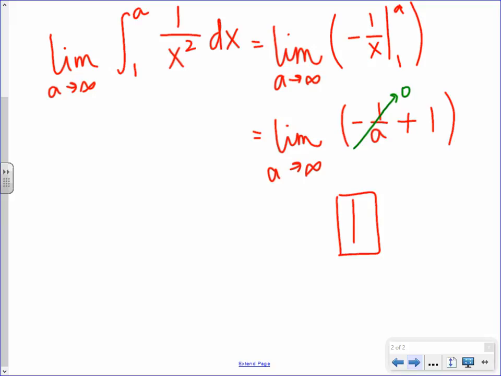Let's try another simple one. Okay, does this one look much different? Not much. Okay, so it's the same interval. The function just differs by a degree in the denominator. We are continuous, so this is okay.